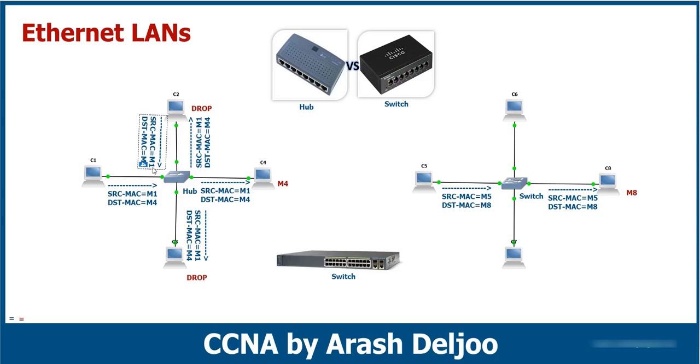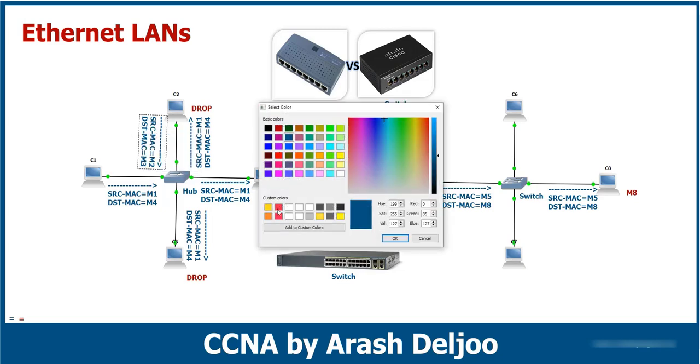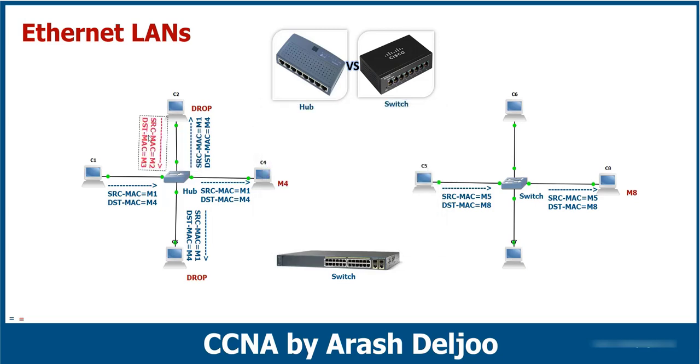Look at here, from M2, the MAC address of computer 2, to, for example, M3. Let me show it with another color. As you can see, this packet should be forwarded from C2 and then replicated to other ports, for example this port and also this port, to computer 4, and also to computer 1. Let me show you. This is for computer 4, and then to computer 1.